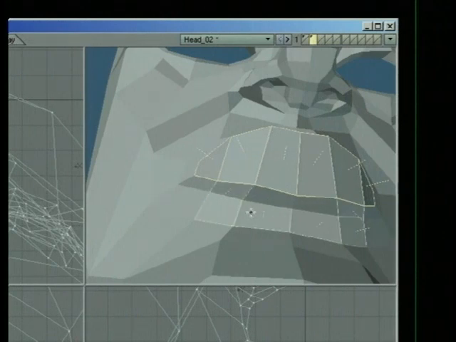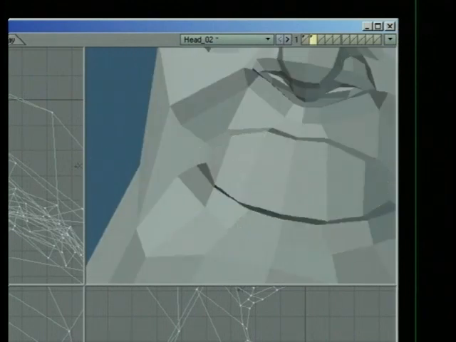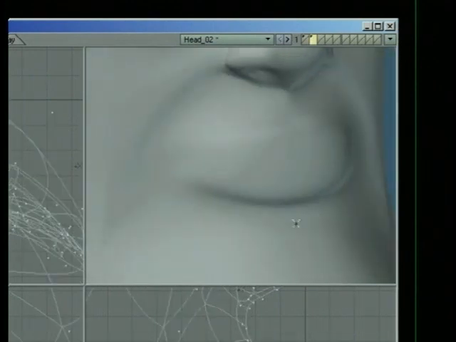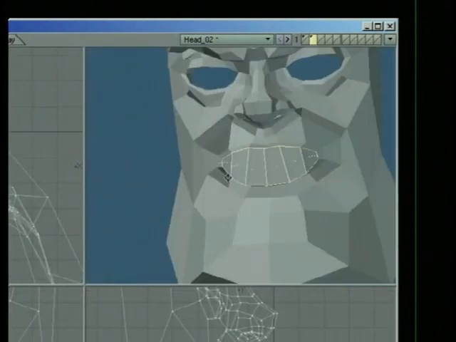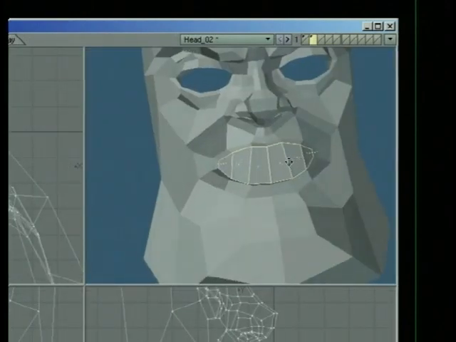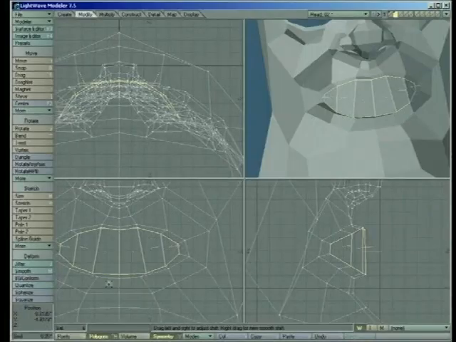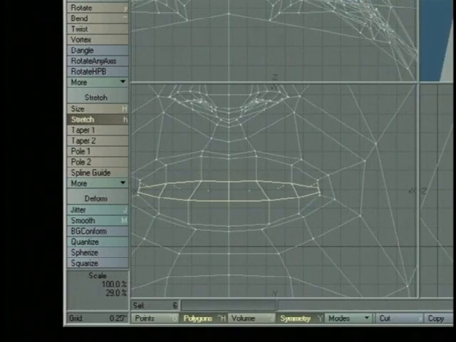Let's grab some of these under here. Now let's grab these four front polygons one more time and smooth shift again. Right click, stretch them out in the front view here, pull them in a bit.